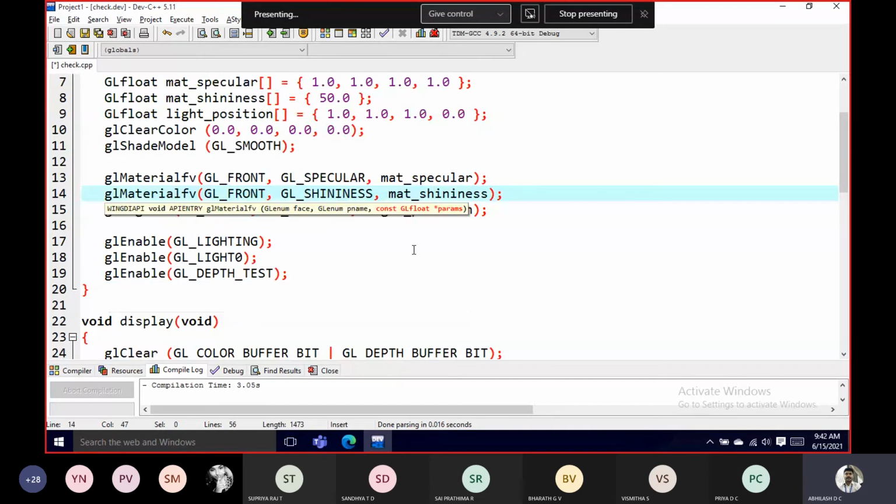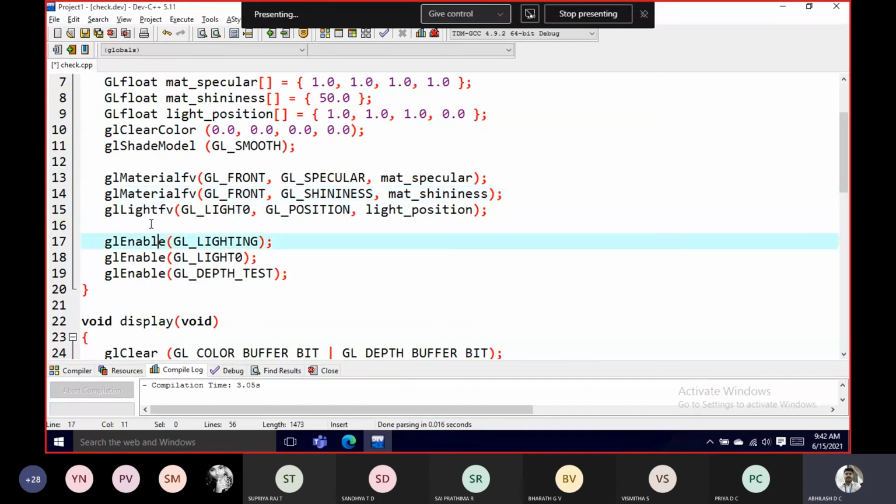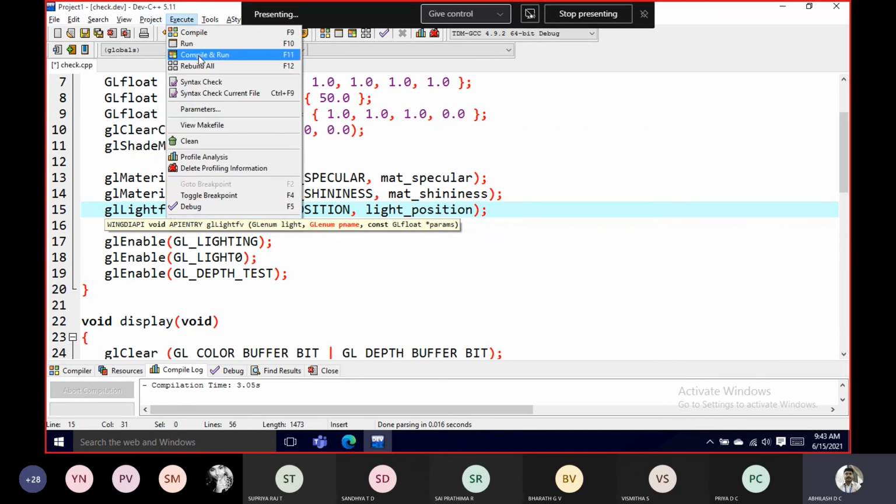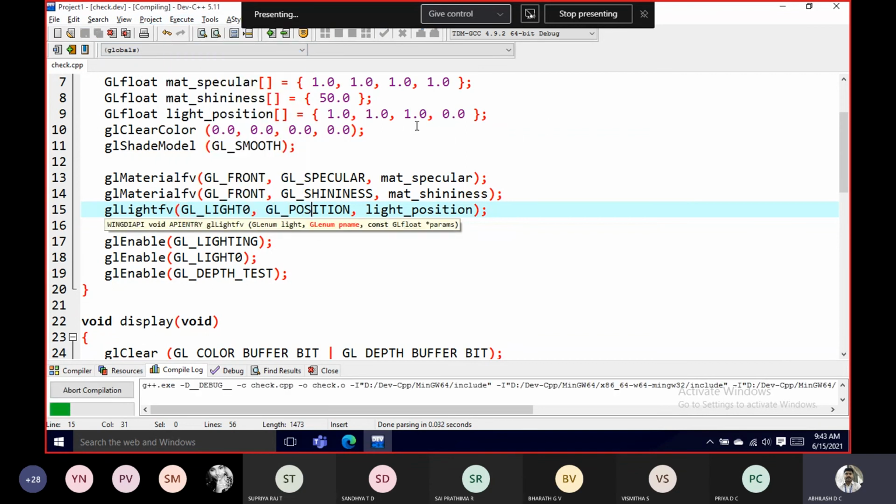Apart from that, we also have a light v, where the first parameter speaks about the light, and what sort of light we have. We have the position of the light source, and for this light position we have given XYZ axes. I'll show you an example where X, Y, Z are all 1.